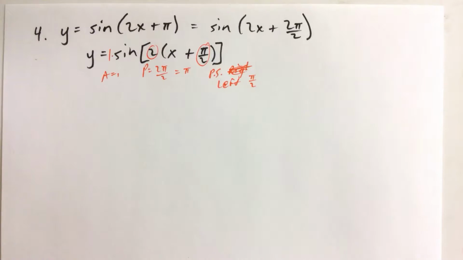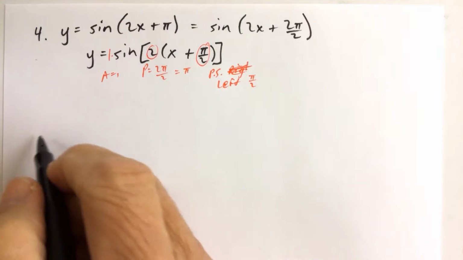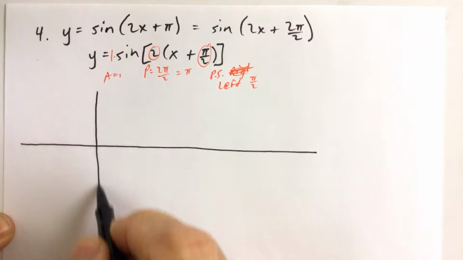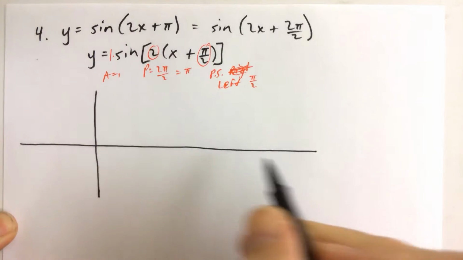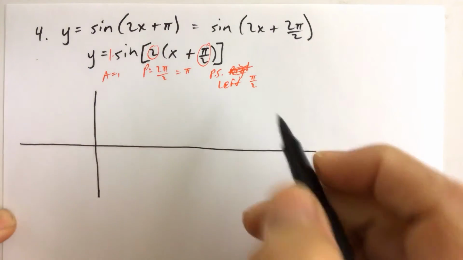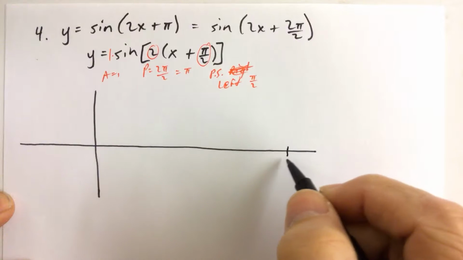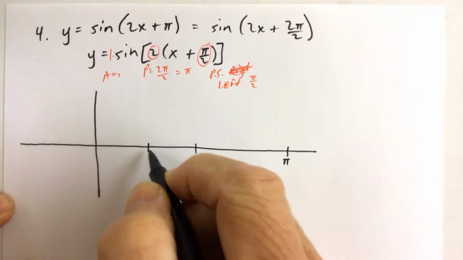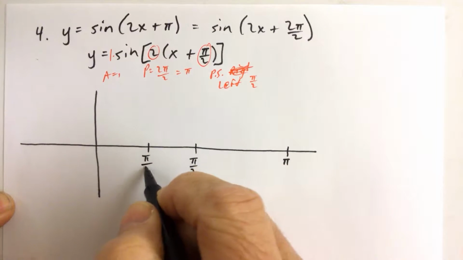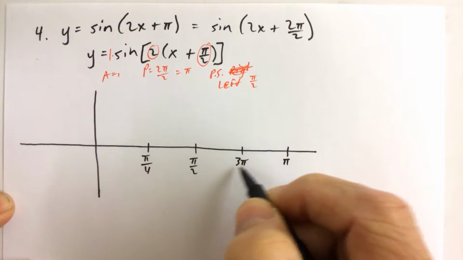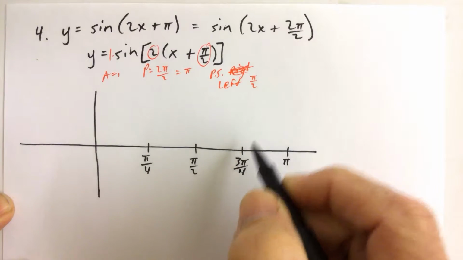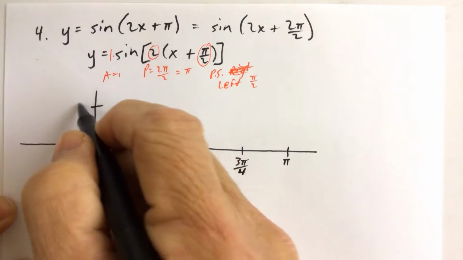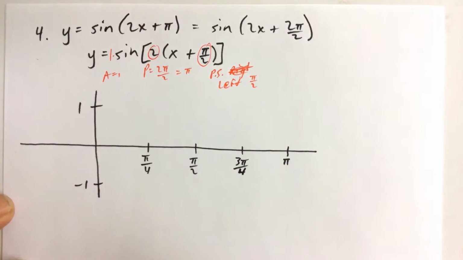And so we need to leave a little space here, just being a little bit proactive, leaving a little bit of space to the left of our y-axis, because we know we're going to move to the left. So again, our period is pi. We plot that. Cut that in half. We've got pi over 2. So we're dividing our period into 4 equal sections. Pi over 4 there and 3 pi over 4 there. And we'll save the labeling the one to the left there for later. Plot the amplitude. And now we're ready to draw the graph.